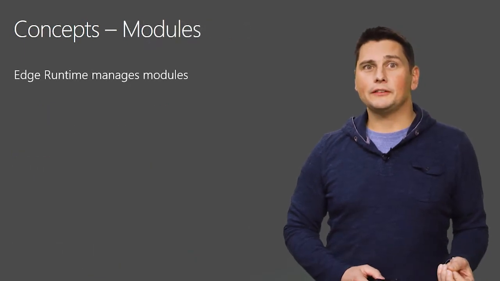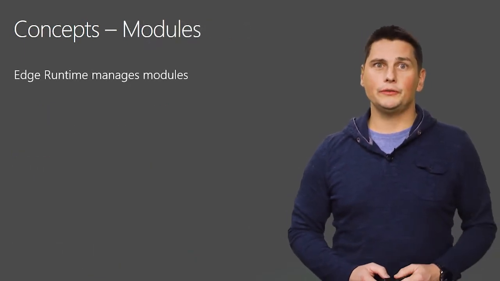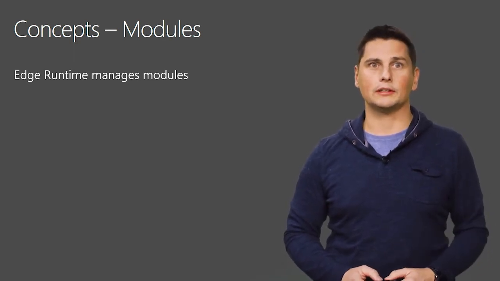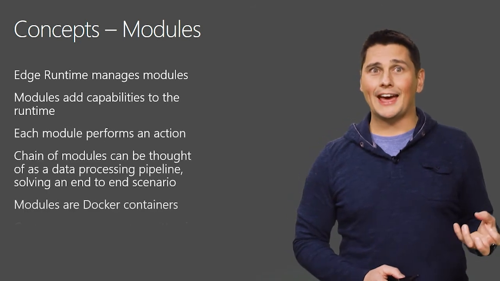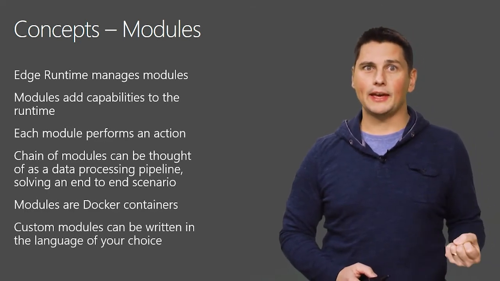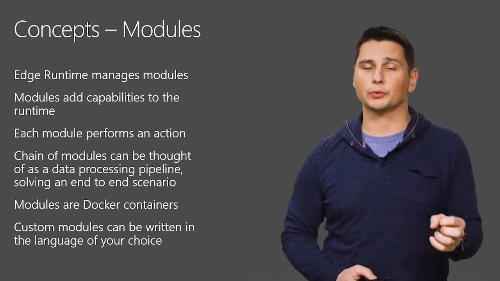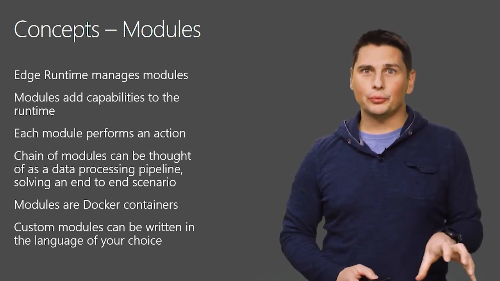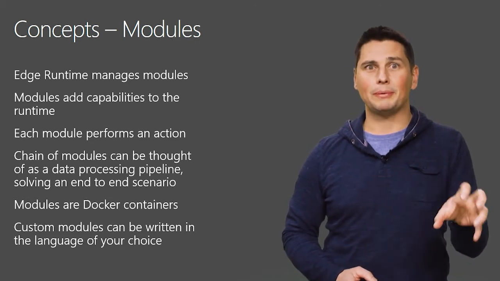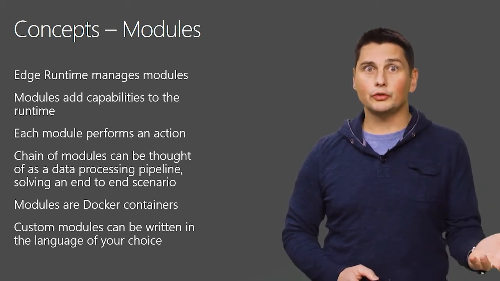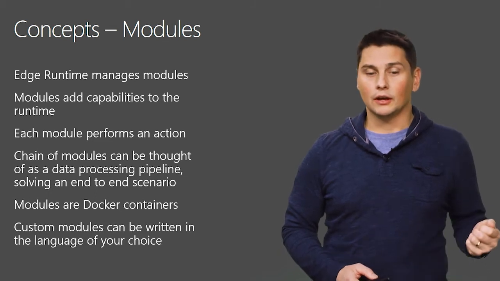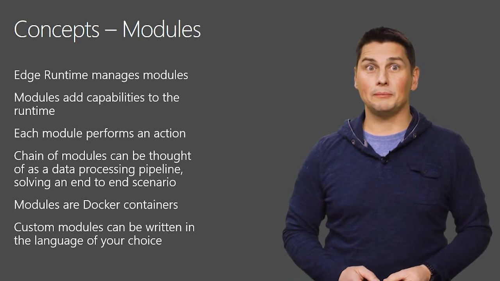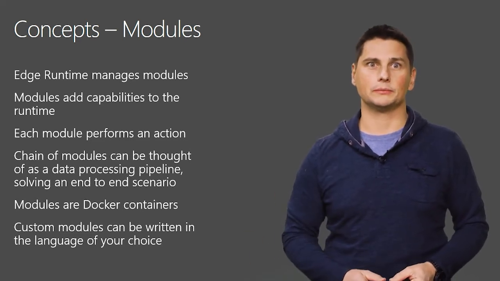The runtime itself is designed not only to offer these services, but also to manage what we call modules. The concept of a module is very important in IoT Edge. Modules add capabilities to the runtime. Each of them performs an action. It's a piece of software, a software entity with a role. You can chain these modules and create your own processing pipeline for the data so that you can solve your end-to-end scenarios. Think about converting data from one format to another, doing some filtering on the data, and maybe applying some more advanced algorithms.